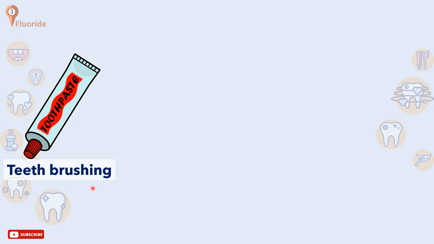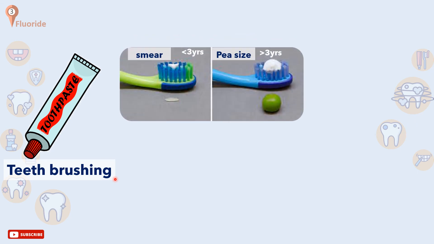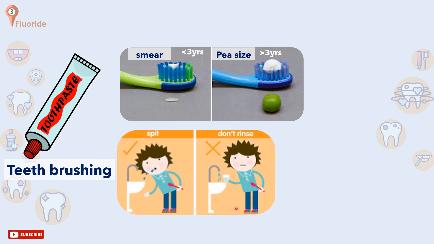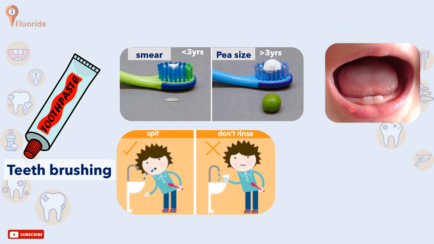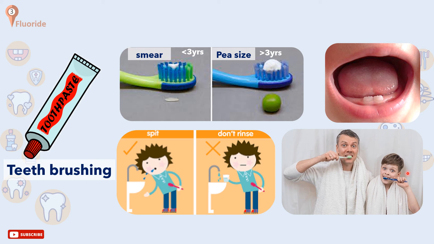The usual method to administer fluoride is tooth brushing. Brush at least twice daily. Children over the age of 3 and those at increased risk of developing caries should use 1,300 to 1,500 parts per million fluoride toothpaste. Children under the age of 3 should use just a smear, and for children over 3 and adults, a small pea-sized blob is enough. After brushing, spit out well and do not rinse. Brushing with fluoride toothpaste should start as soon as the first teeth erupt, around 6 months of age. Parents should supervise brushing up to at least 7 years of age to avoid over-ingestion of toothpaste and ensure adequate plaque removal.